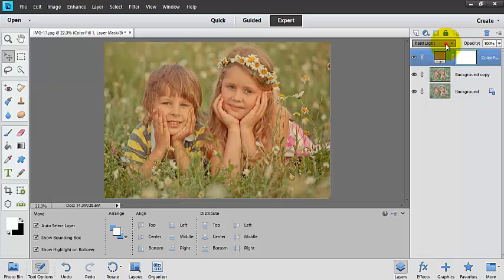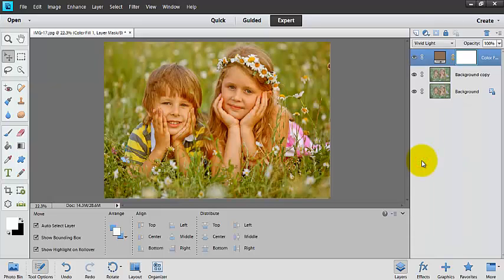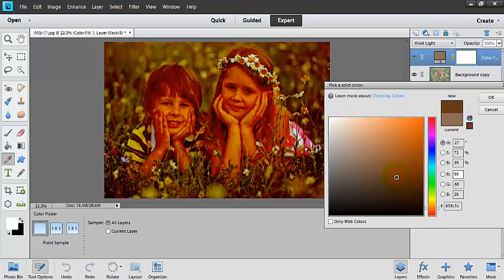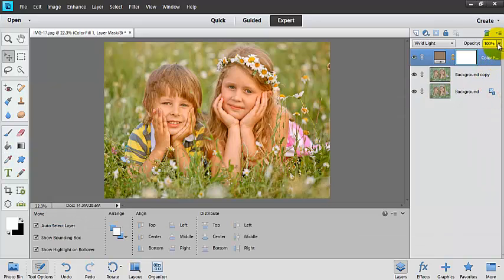The next one that we have here is vivid light, and it's kind of similar to soft light in a way, except it's really, really intense, and it's kind of saturated here. And so you can definitely see that saturation as we click around, and you can definitely see how much more intense that is than the other blend mode. And I like that color here, but again, I would probably turn down the opacity to decrease some of that saturation. But again, I would absolutely adore this as the edit. The skin tones look absolutely wonderful. There's just an absolutely wonderful amount of contrast with that, and I really love that.